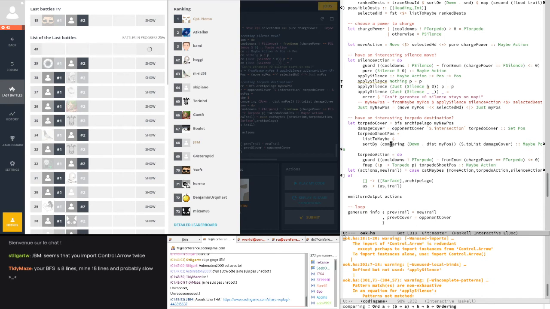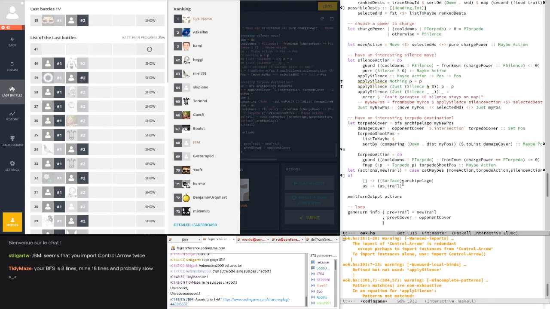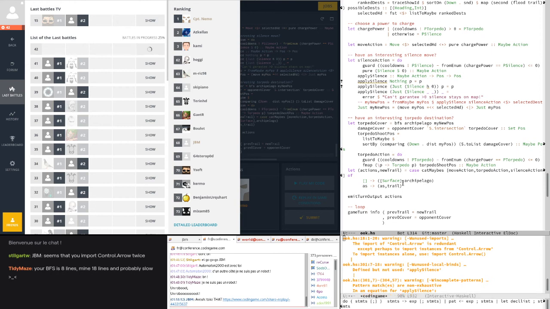Oh, but I am winning a bit more now. Well, okay. Torpedo action, so we have one or we do not. I am guarding against the fact of having enough torpedo cooldowns or not. And now I do want to additionally be guarding.